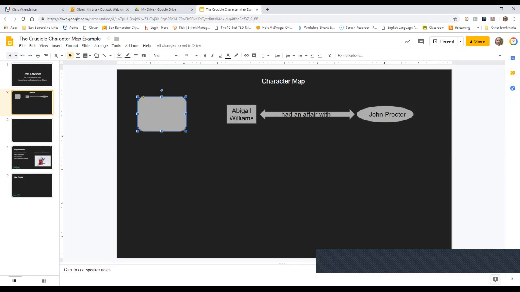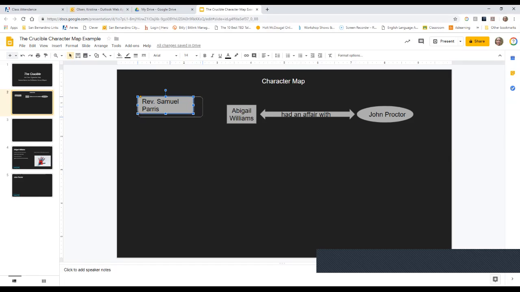And then, let's see, Reverend, actually I'm going to abbreviate Rev. Samuel Parris. Okay, so we have this character, and let's say I want him to show up.